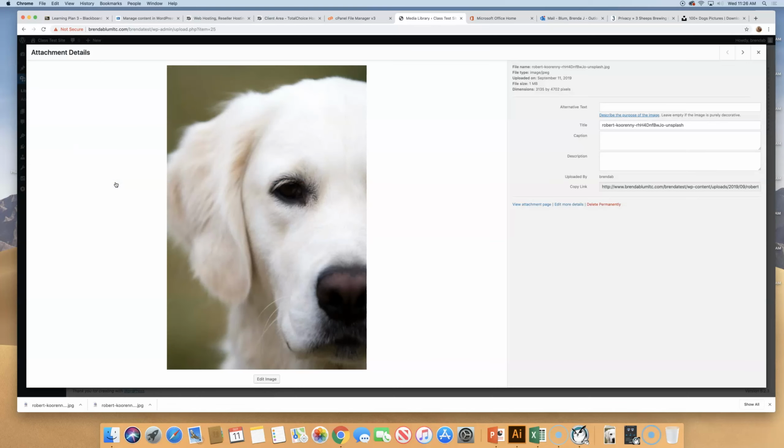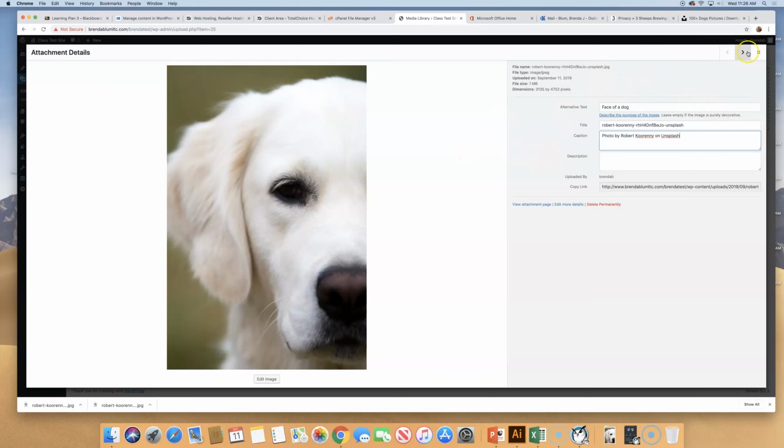If I click on this individual image, or if you click on this individual image, this is where you're going to get the attachment details. So alt text. We've described, you know this, right, from HTML class, why it's important. Screen readers, accessibility, if the photo doesn't load. So the alt text here could be face of a dog, whatever. The title is how it is, and then in the caption or description, I would consider pasting in that person's information to give them credit.